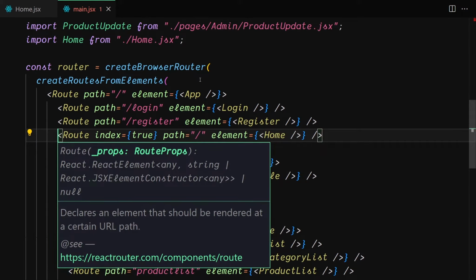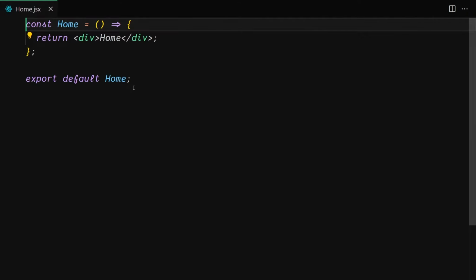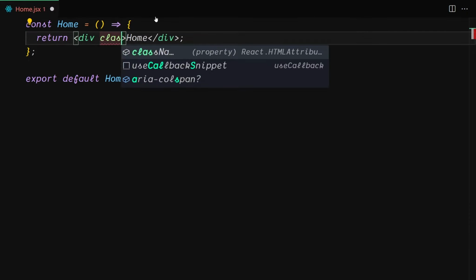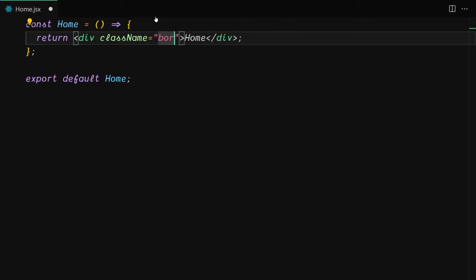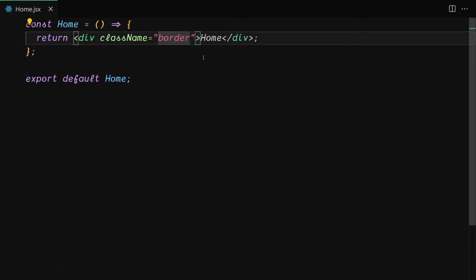I'm going to save this file, and now let me check that right here. Let's refresh, and we cannot see anything. Let's provide a little bit of border to it, so like className or border or something like that. Save my file, and there we go. We are now getting this border right here, which means we are getting the result, but it is hidden behind this navigation right here. So yeah, that's working. Let's remove this className from here.